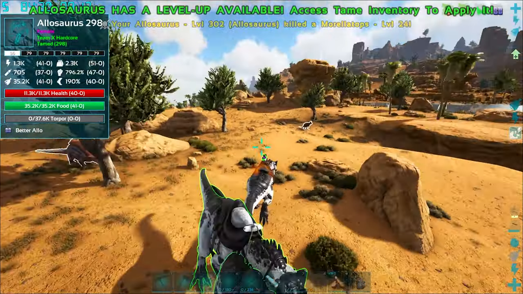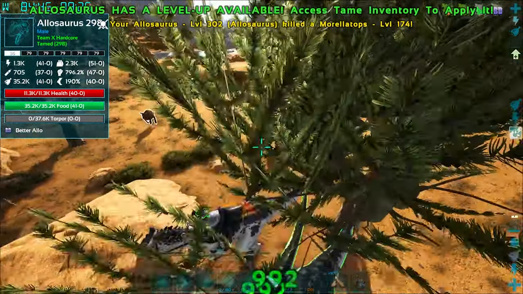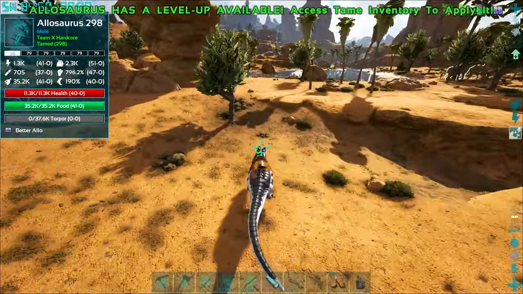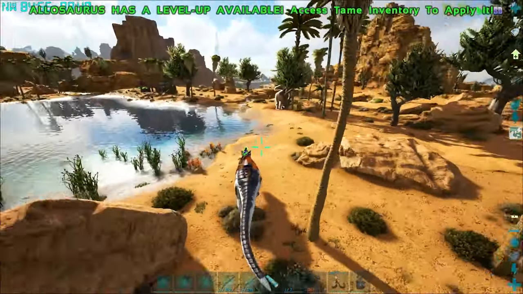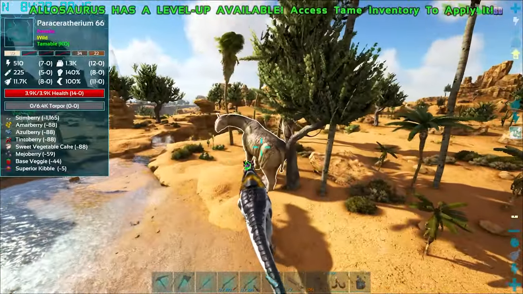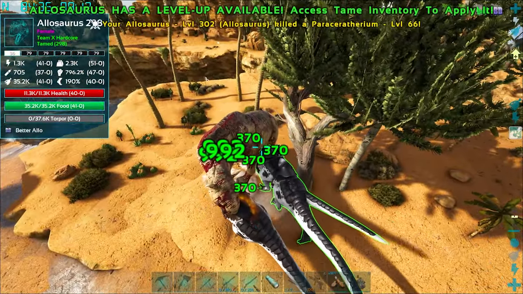Okay, you must be mate boosted then. 992. Wow. Okay, we got another Paraceratherium over here. So we could go and get this guy. Obviously, with a UE, we're going to get an awesome buff as well. Let's all chomp on you. Holy crap.